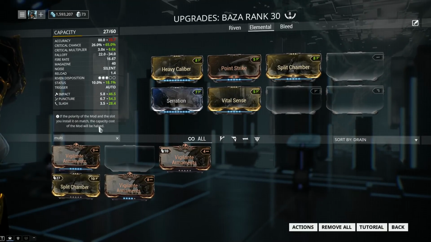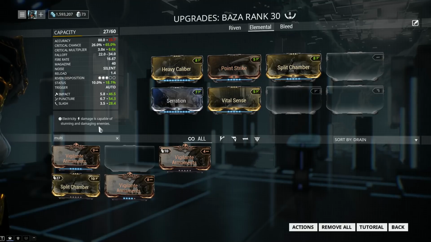What we should be doing next is further amplifying our damage with elemental damage, and elemental damage should always be applied depending on where you're going and who you're fighting. For example, if you're going up against the Infested, then heat is more than enough to deal with them. Corpus faction are weak to magnetic because that will deal more damage to their shields, or my recommendation would be to build gas as it bypasses their shields entirely and deals damage directly to their health.